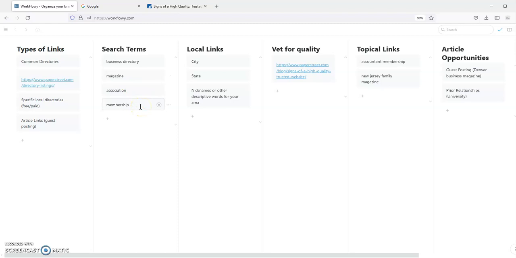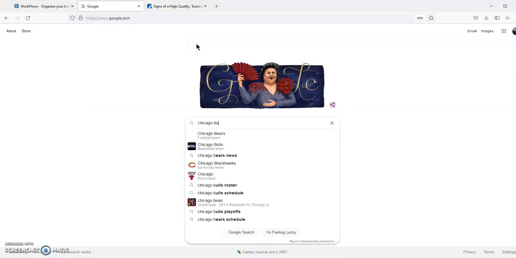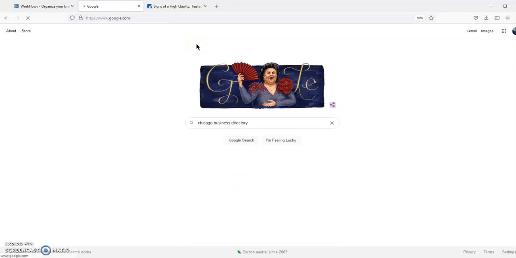Based on what kind of link you're looking for, whether it's a local link or a topical link, you can put a city or a state in front of these search terms. To show you an example, if we're looking for a local link, we can think of where we are located. If you are a Chicago business, you could simply search Chicago Business Directory.